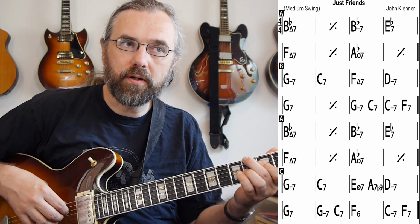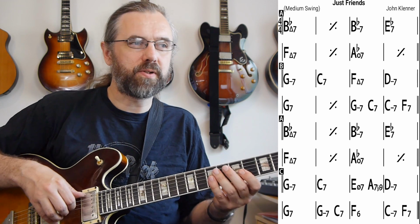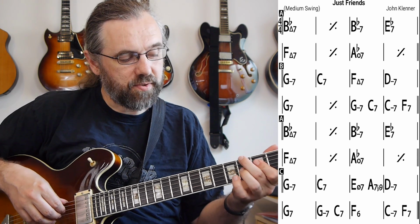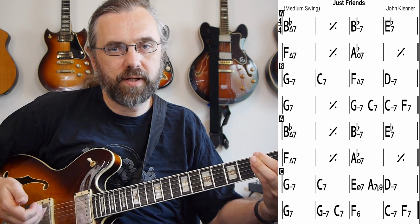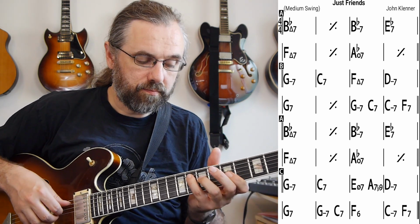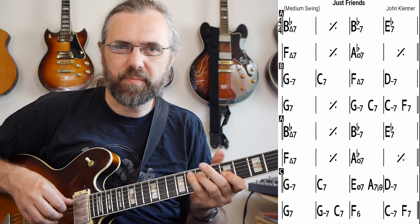And in a lot of versions you'll also see that this is written out as a 2-5, so A flat minor 7, D flat 7. So you get a chromatic 2-5 for the next part, because our sharp 4 diminished resolves down to the 2 chord, 2nd degree. So we get G minor 7, C7, and then 1, or sometimes written out also as a 3 chord. Really, it doesn't matter, it's just a tonic chord.